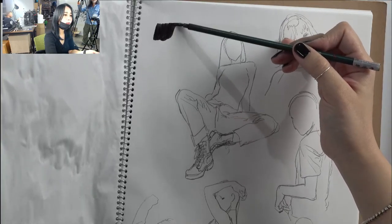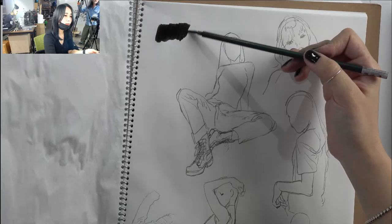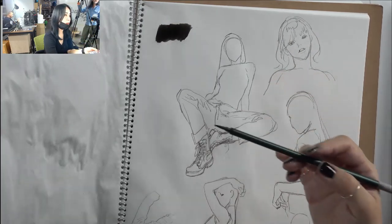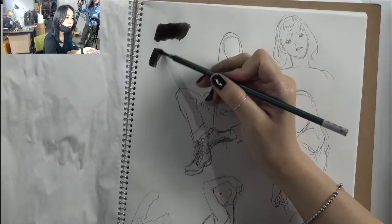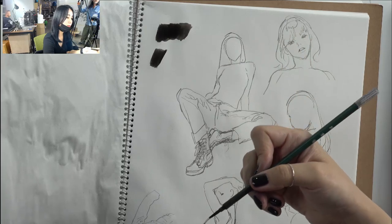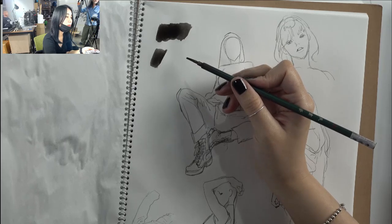이렇게 칠하면은 물과 그 잉크가 많은 상태에서. So now she used a lot of ink and a lot of water at the same time. 넓은 면을 이렇게 칠할 수 있고. Like this, she can paint a larger surface. 아주 가는 면을 하려면은 방금 한 것처럼 이렇게 해서 약간 붓을 뾰족하게 만들어요. If you want to paint on a smaller surface, you press hard your brush and you make the brush flat.